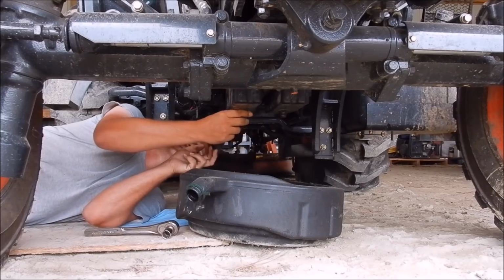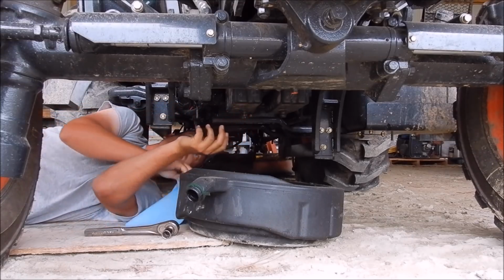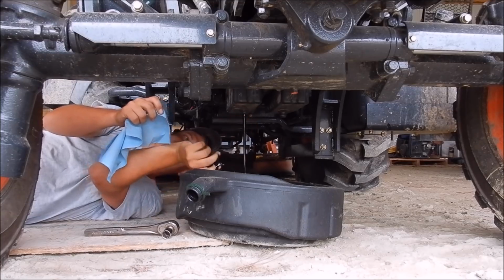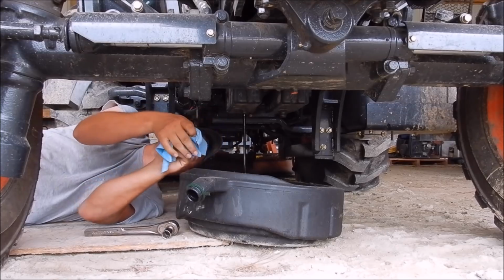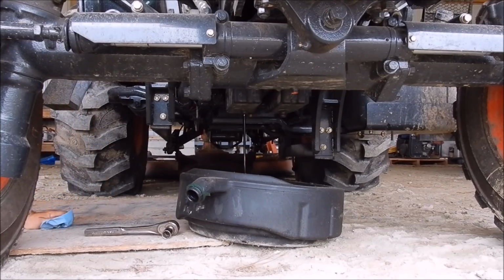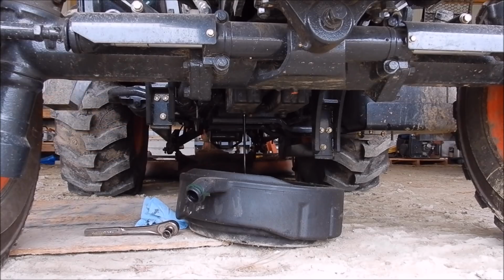Alright, let's see how big of a mess we make here. Probably should have grabbed a glove. That's not bad at all. Usually it comes downpouring out. Drain plug right there.